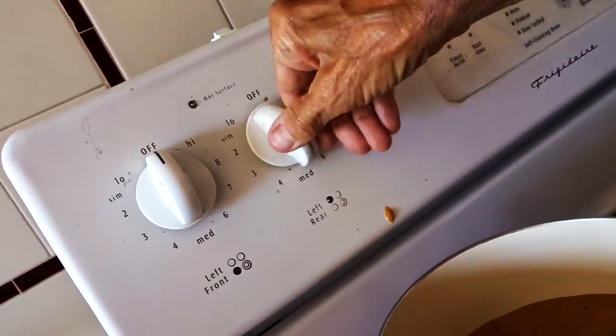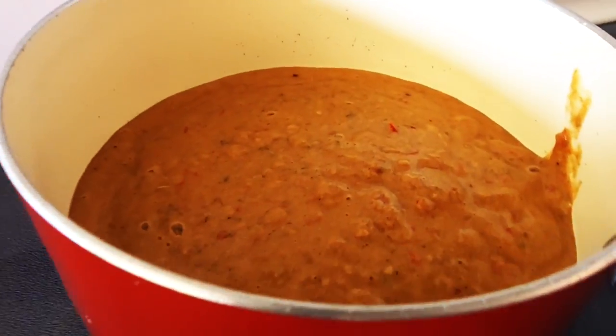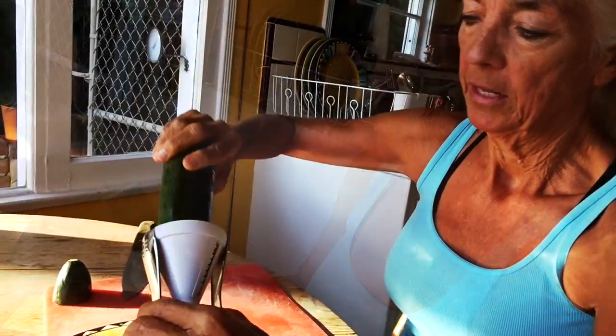This sauce could simmer for 20 minutes. It could simmer for longer if you were careful and did not burn it. That's when the ingredients are going to get fuller and more delicious. And for my pasta, I'm going to turn the zucchini into pasta tonight.